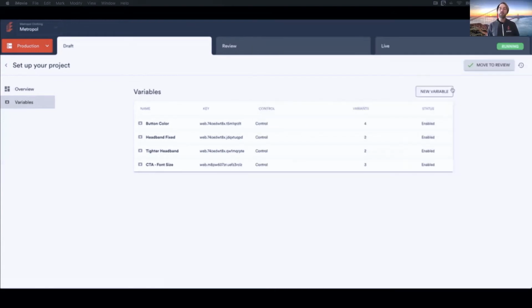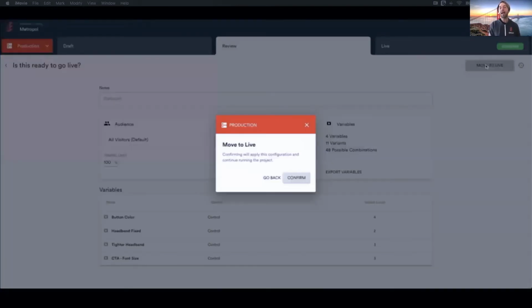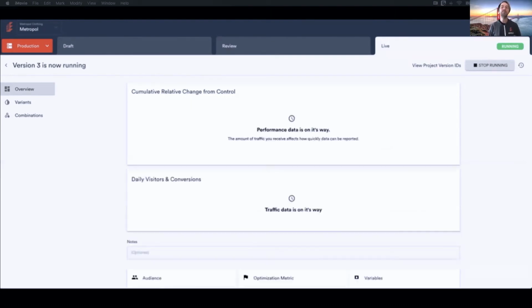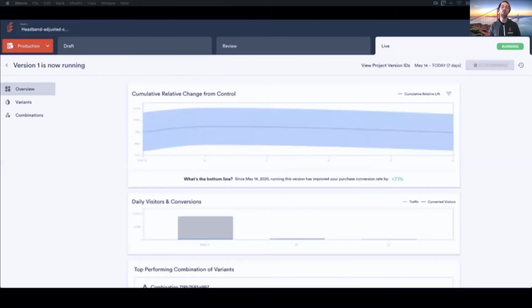At this point, that change is locked in and all traffic is seeing that variant, which we've proven is the highest performer. I'll note that after your developers get around to implementing the changes on the real page, you can also disable this experiment entirely through a similar workflow. But what's special about the way Evolv does this is that the data that I've collected during that A/B test is maintained against the project so that I understand where I've experimented and what impact it's had over time. So you see, I was able to lock in the uplift from the highest performing variant without ending the project.